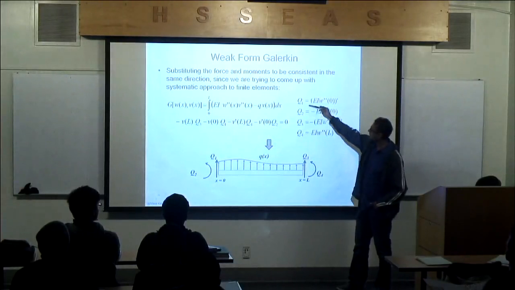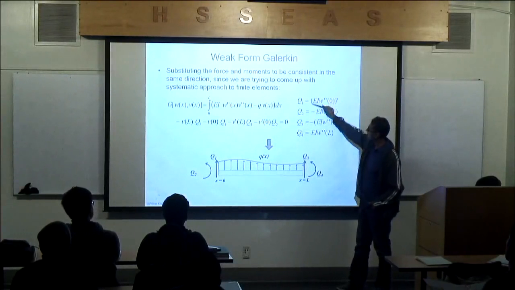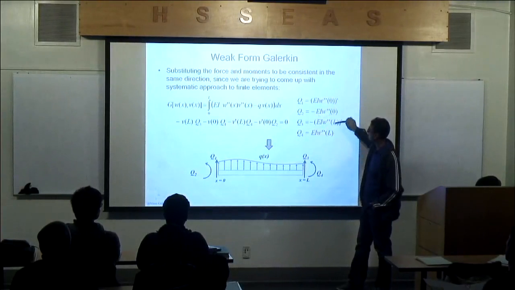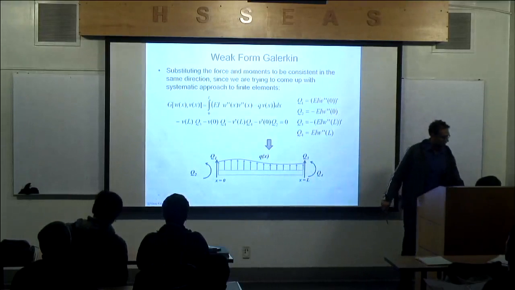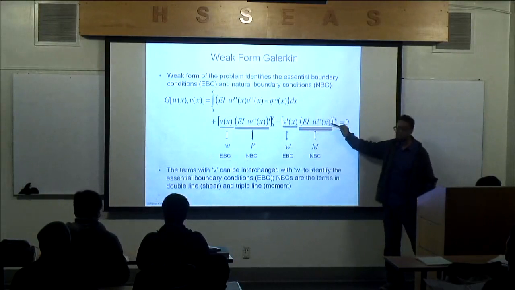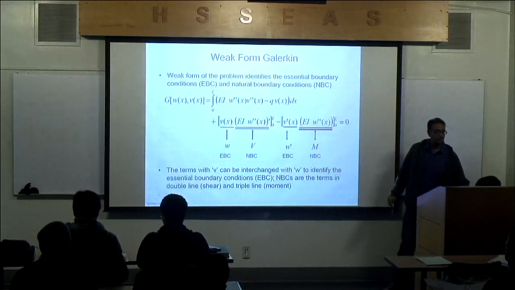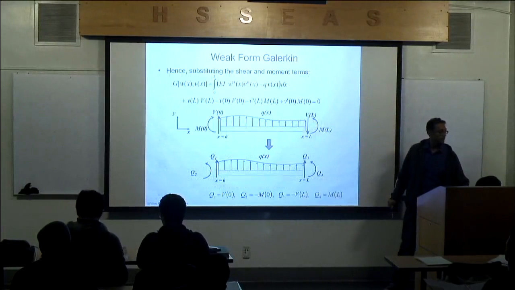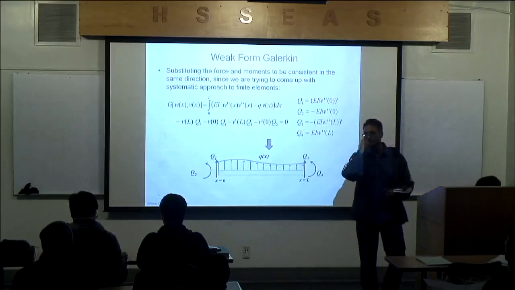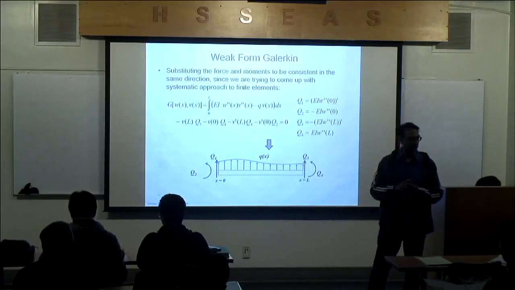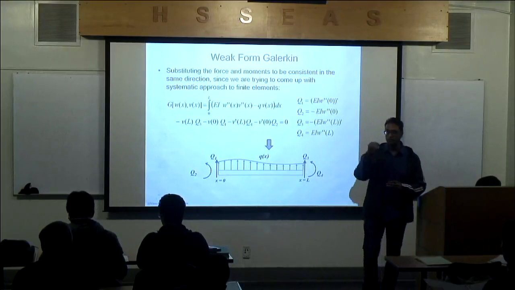And then you have the Q's, which I've given in here. So if I substitute this here back in there, you get exactly what I had before in this equation. So nothing has really changed. I just used some different conventions here. And that's in preparation. I'm preparing you for the next step. The next step is finite elements of beams. At some point, we're going to do that. So I'm just preparing you for that step.